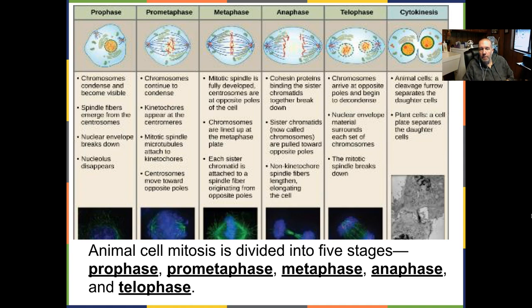Now, some books even have many other sort of intermediate stages based on what's happening inside the cell. Our book goes with prophase, prometaphase, metaphase, anaphase, and telophase. And so we'll go with that way of breaking down mitosis. But keep in mind, it's not a discrete process. You don't go from prophase to suddenly you're in metaphase, and then suddenly you're in anaphase, and suddenly you're in telophase. Again, it's like watching a movie, not watching a few different photographs of the movie, still frames.